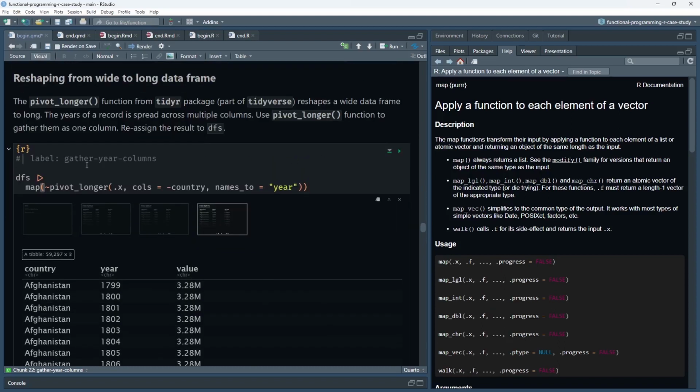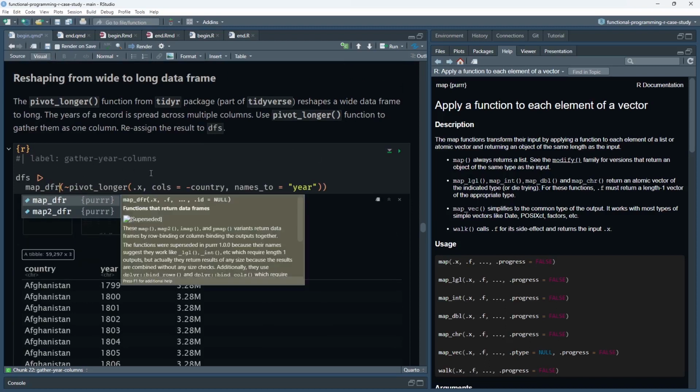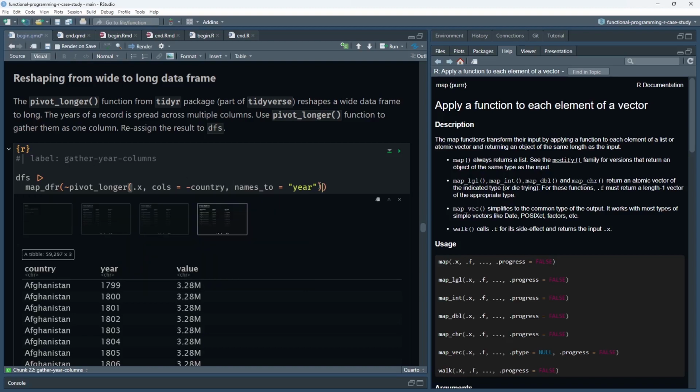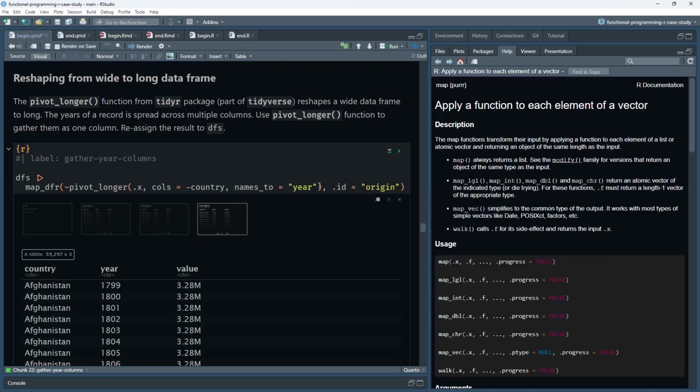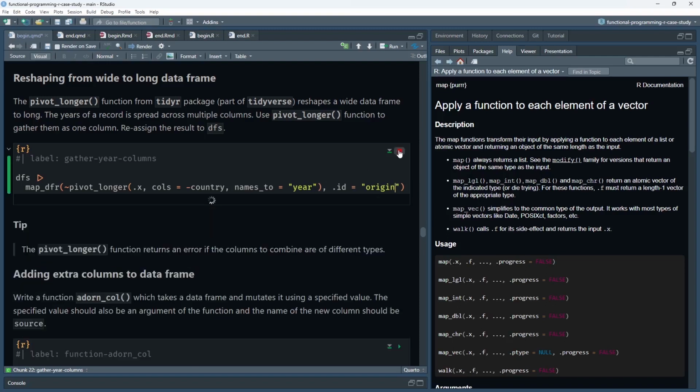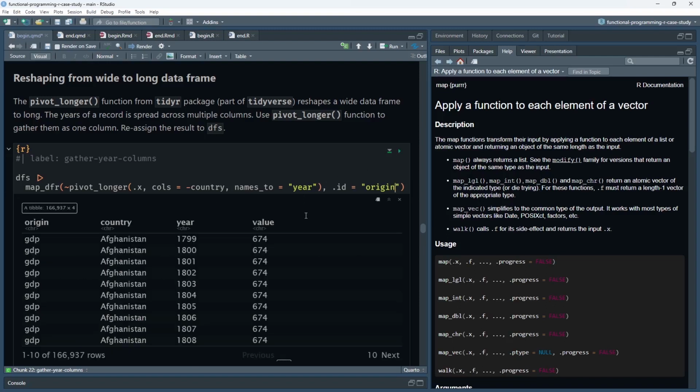Instead of using the map function, we could use the map_dfr function, which would result in a single data frame by combining the datasets row-wise, and also set the .id argument to say origin, so that we can have an extra column that will differentiate each record as GDP, life expectancy, or population.